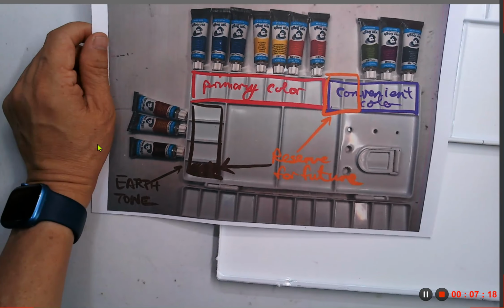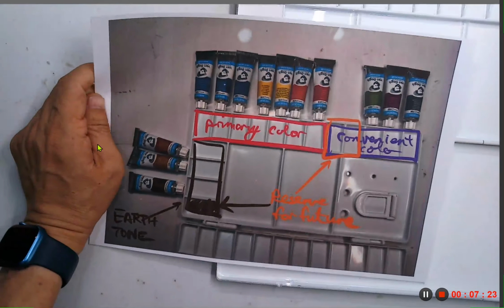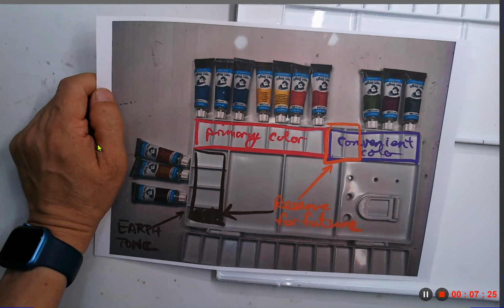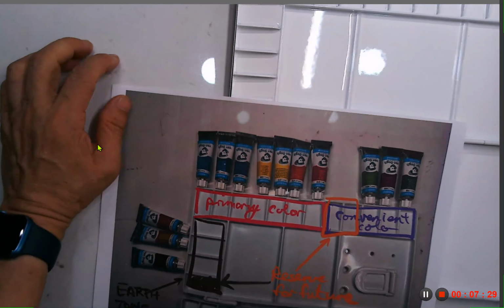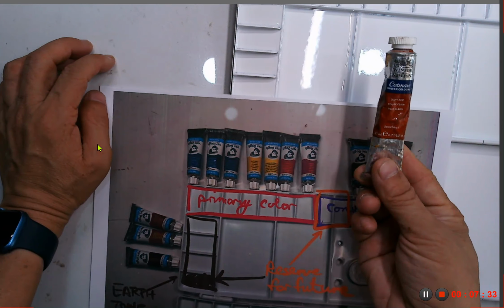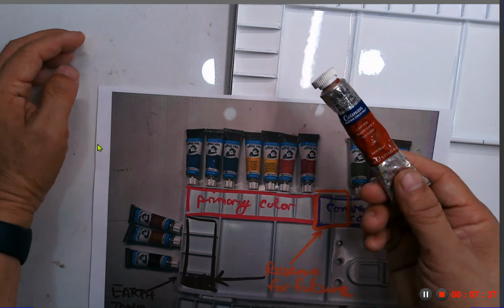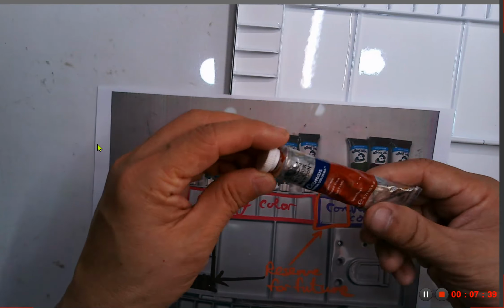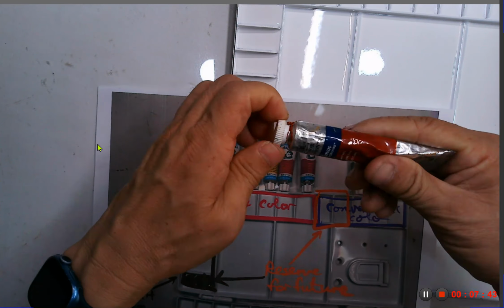Now, how do you squeeze your paint? When you squeeze your paint, the first question is how much to squeeze. Second is where to squeeze. So I have my new palette over here, and I have this paint with me. This is burnt sienna. Oh no, this is not burnt sienna. This is called light red. But it doesn't matter, it's not about painting. I'm just showing you how to squeeze and what not to do.